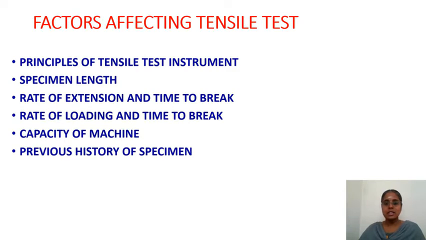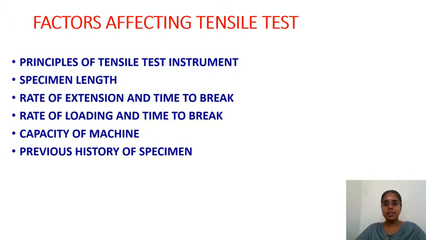So these are the list of factors that influence the tensile test. As already mentioned in the previous lectures, the tensile test is the test performed by applying the force along the axial direction of the material. Usually textile materials are subjected to tensile load, and when you are performing a test on any fiber or yarn or fabric, there are many factors that influence it. So while performing the test, you have to be very careful.